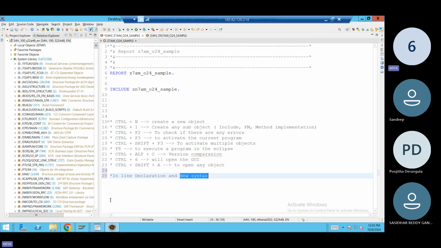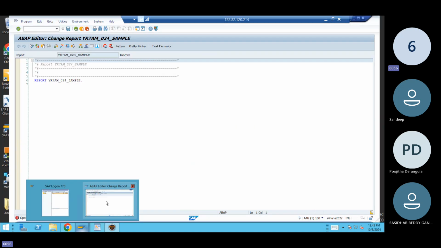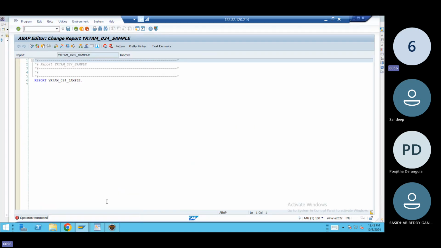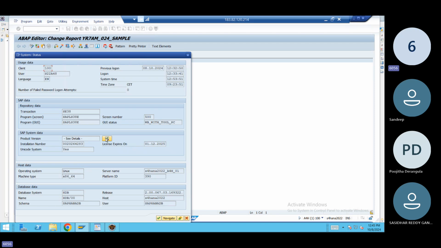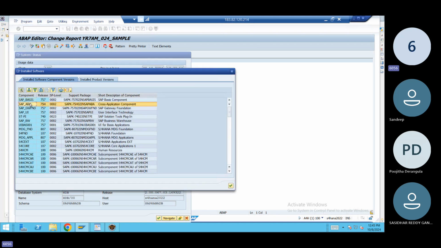So how do you check whether that component is available or not? Go to your SAP GUI, click on System, click on Status, and then click on Product Version, and you can see ABA, the cross application component. It would be release 740 plus, and you will have your support pack level.